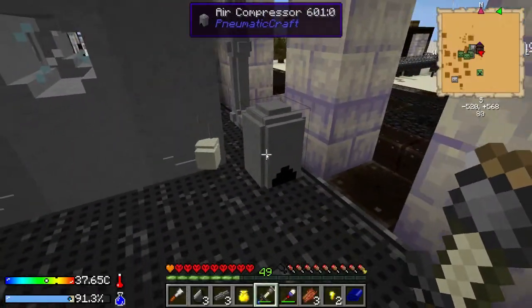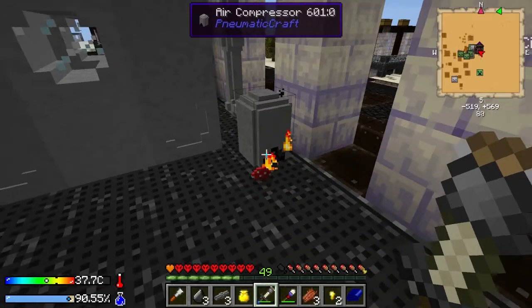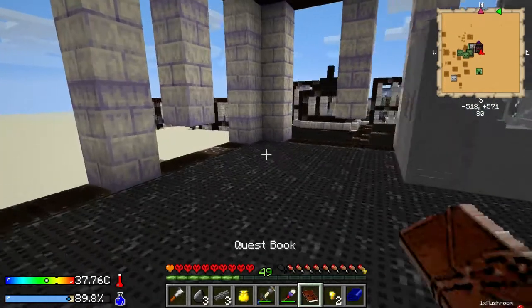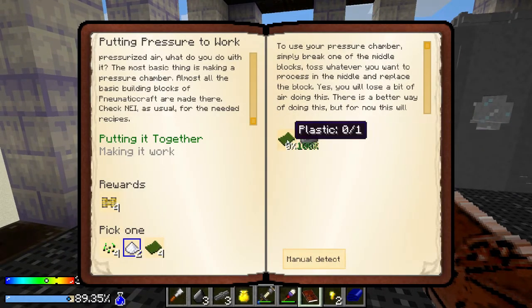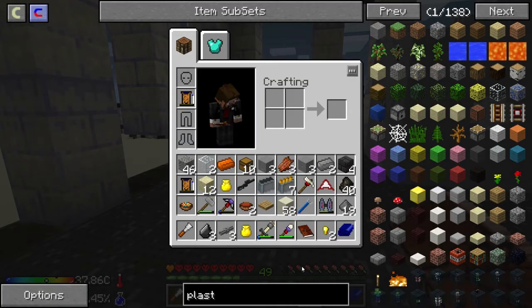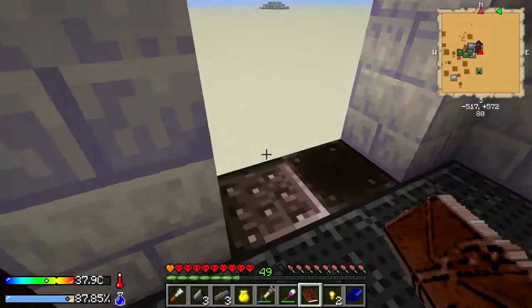You still work? You still work. Okay. Let's put one charcoal in here. Get rid of that. Oh, my lord. Okay. Now, let's see if we can bang something out really fast. Okay. So, making it work. We have the compressed iron. Kind of cheaty. So, we want the green plastic. Green plastic. Green. So creeper plant seeds.